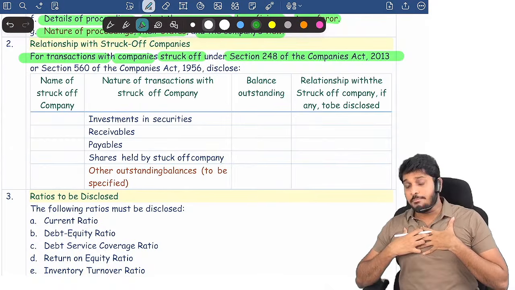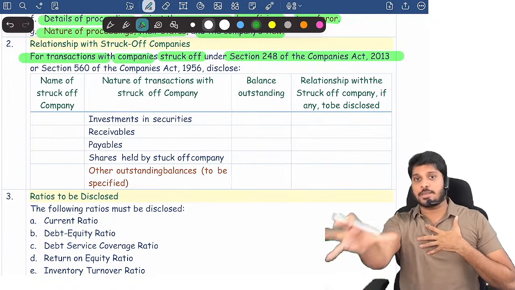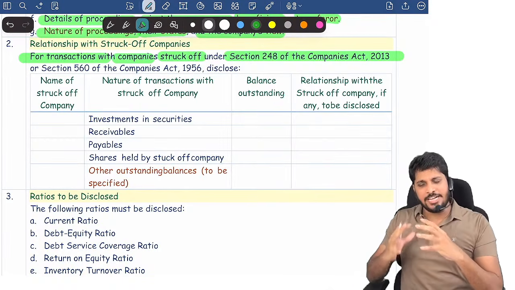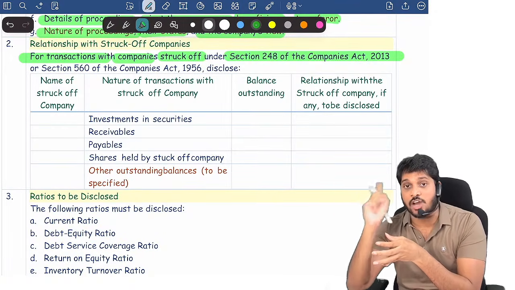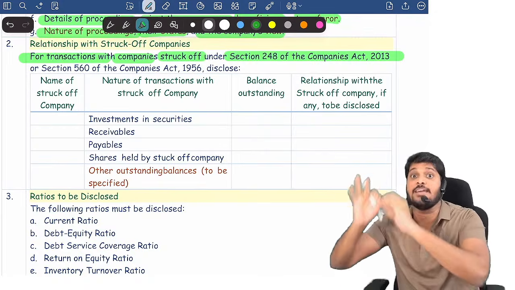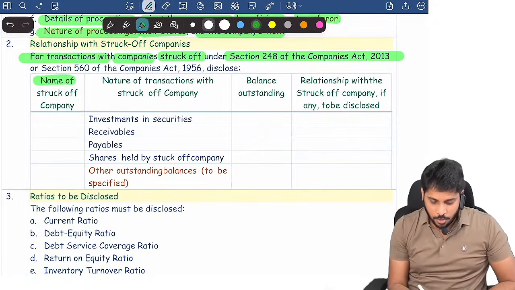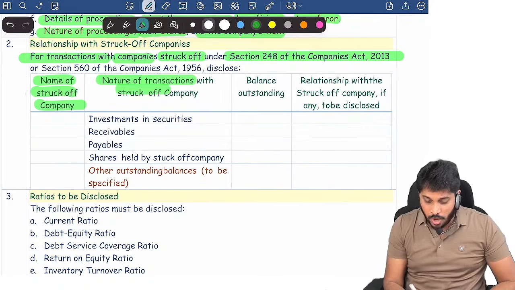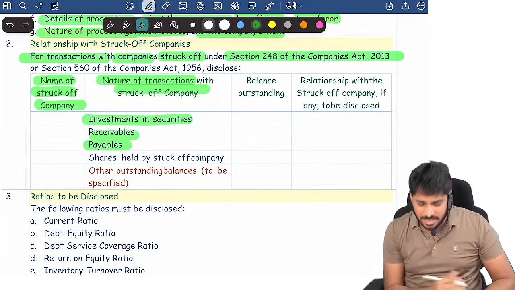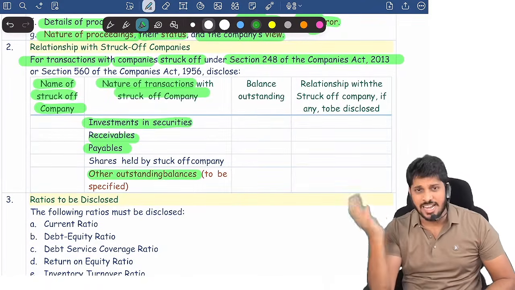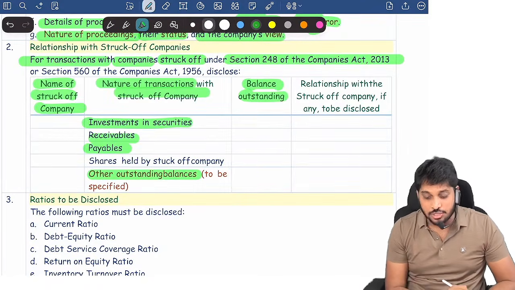Now here, company directors have to give disclosure about whether this company entered into any transaction with a company whose name is struck off by ROC under Section 248 of the Companies Act. If so, what transaction was entered? What is the name of the struck off company? What is the transaction that we entered? Sir, we purchased goods, sir, or we invested in that company, sir. Yes or no? Or any outstanding balance is there with them, sir. Balance outstanding, mention.